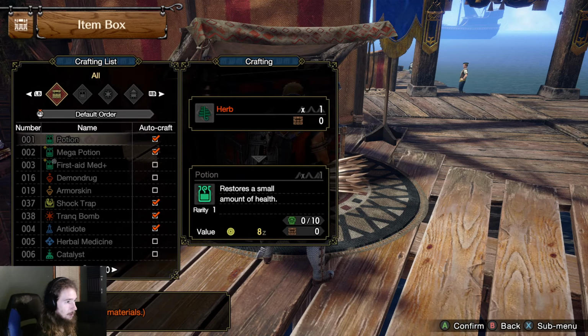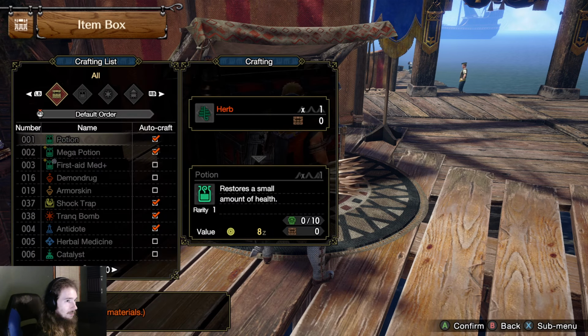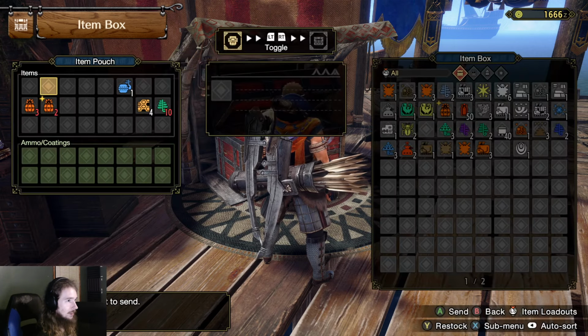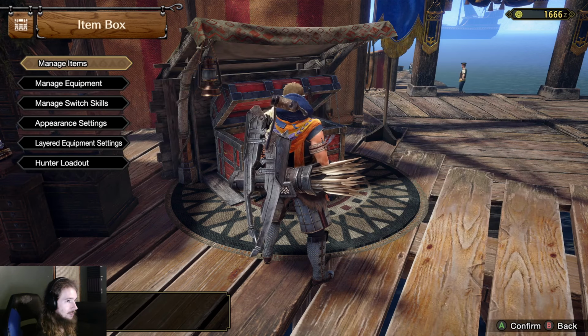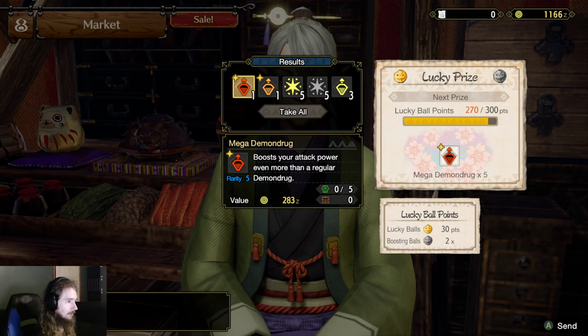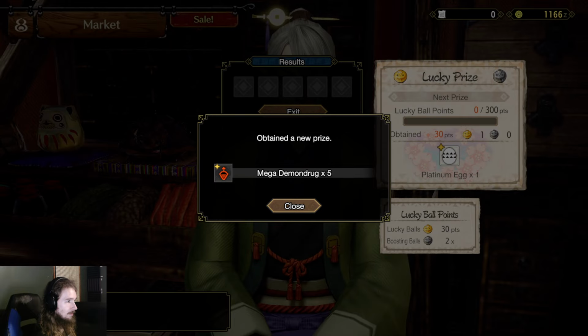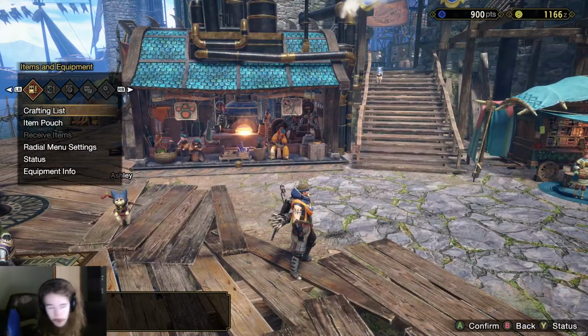Let's craft some potions. Guess I need to have them in there, huh? Potions, craft all of them, and megas, even though we're probably not using them for a while, but better to have them. Congratulations. Nice. Look at all those points. Ooh, we're close to a platinum egg. As always, thank you.